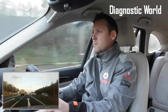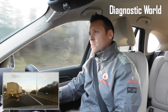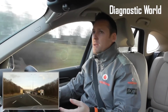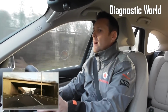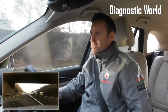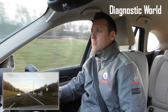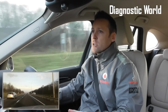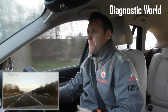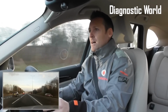Overall, though, I do like the car. The things that I've spoken about, which ones of those would make me not buy the car? Possibly the seats. If I had the option again, I would definitely get the different seats. I would certainly, well, I probably wouldn't buy it actually, for the sole reason that the MPG is so poor. 30 MPG in my book is just not acceptable. It's not good enough. Everything else I can live with.